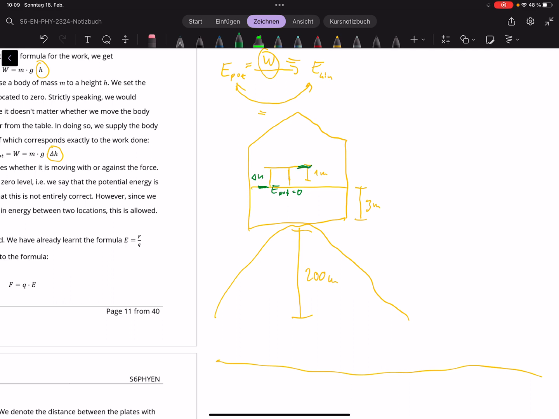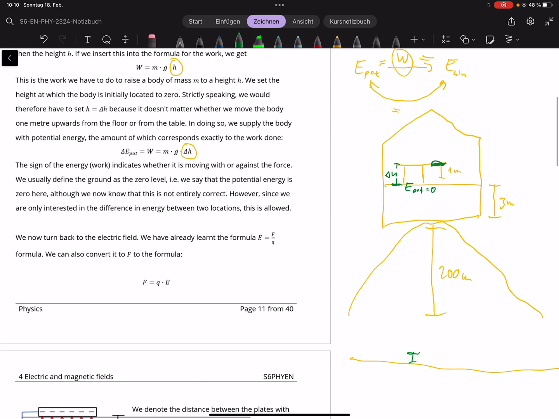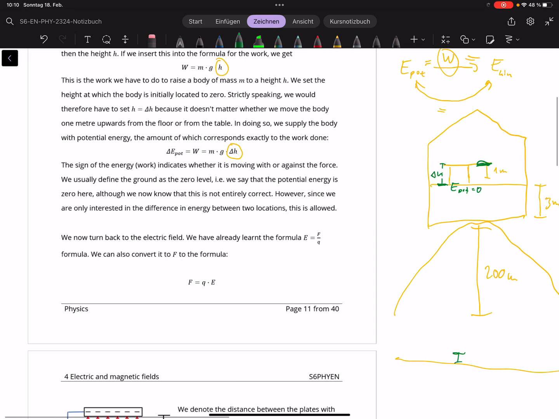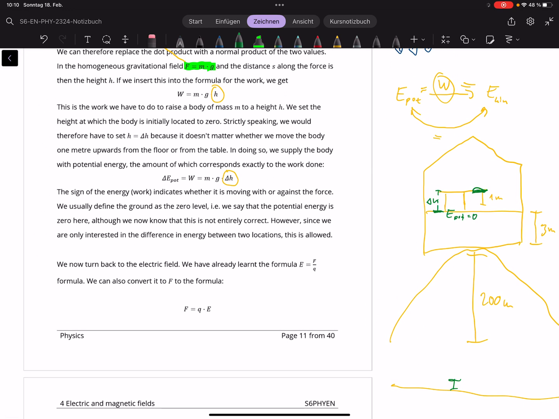Because if we say a height of 1 meter, the next person will say, okay, where is 1 meter? From sea level, 1 meter. But if we say delta H, it doesn't matter where we are in that field. It's just that we move a mass along with the force, or in the direction of the force vectors, a distance of 1 meter. So now, why do we have to write delta E pot?